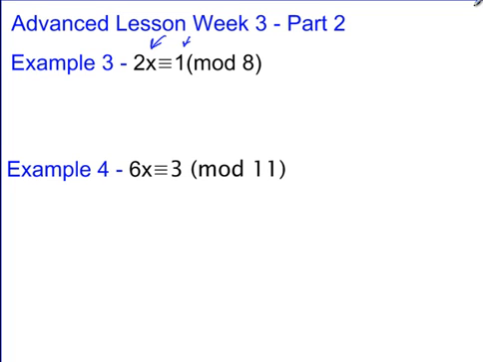So then let's think about this. Well, 1 mod 8 is always going to be an odd number, right? It's going to be 1, it's going to be 9, it's going to be 19, it's going to be 25, or 17, and going to be 25, and so on and so forth. So there's no integer that I can multiply by 2 that's going to give me 1 mod 8, so we'd say this has no solution. So it is possible to get no solution when doing these.